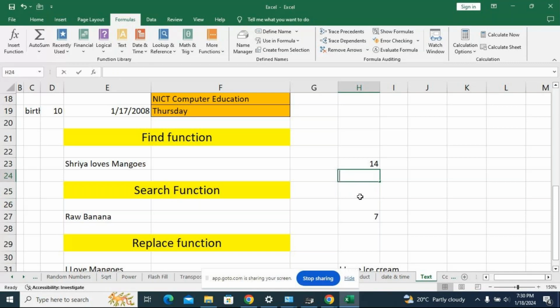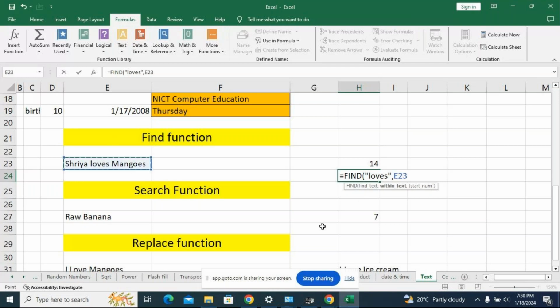Equals find, open the bracket. I wanted to find loves. So where is this word commencing from? So loves is in the 8th character.